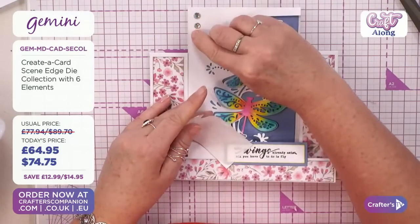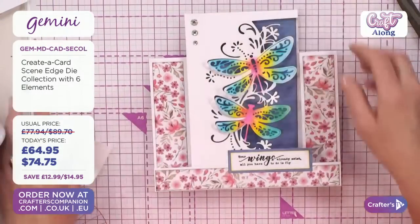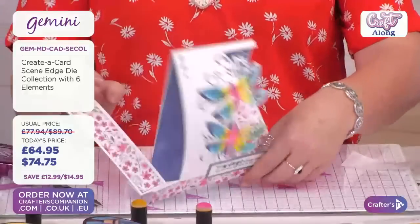So a nice little easy one to do, but a real difference with adding that pop of colour. There we go.